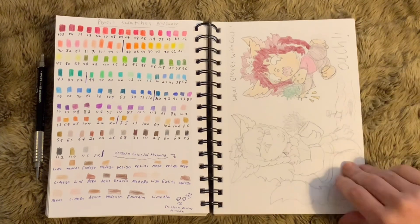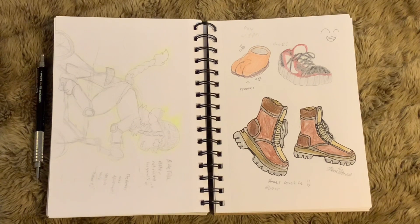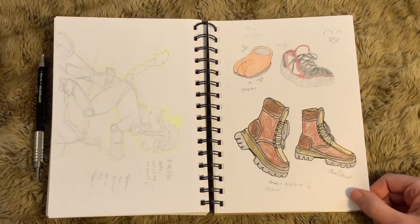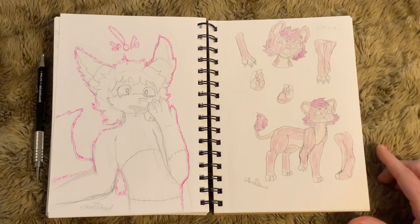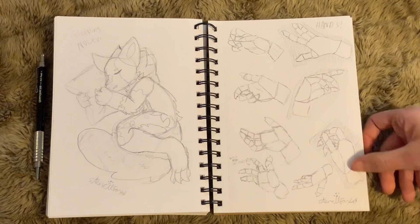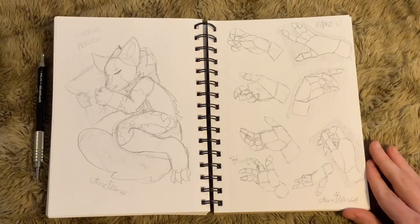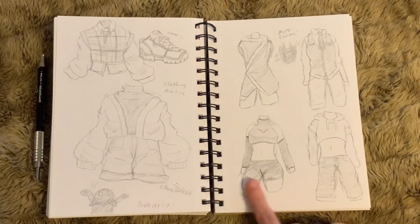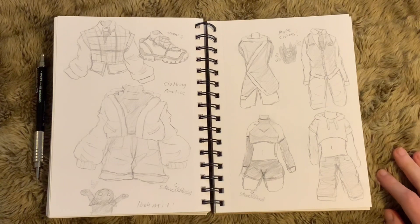Drawing animal-like creatures with different expressions feels more vivid in my head than with humans. Also, whenever I draw humans, people automatically default to calling it either realistic or anime, and I don't like that because I can never find a proper definition besides 'cartoons' — but when someone says cartoons they think Looney Tunes or Adventure Time, and that's not the case for a lot of these characters. So they may not have an exact designated name, but I want to create humans that don't look like anime or realism — just my own style.